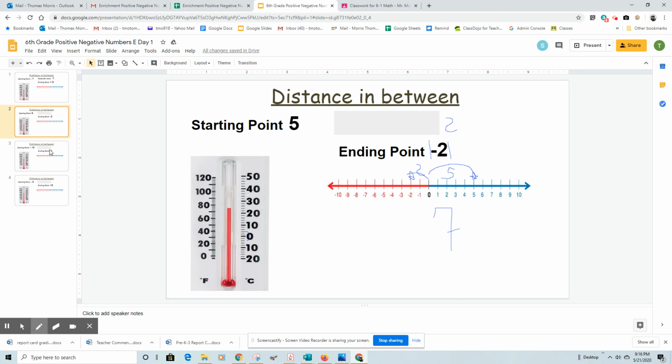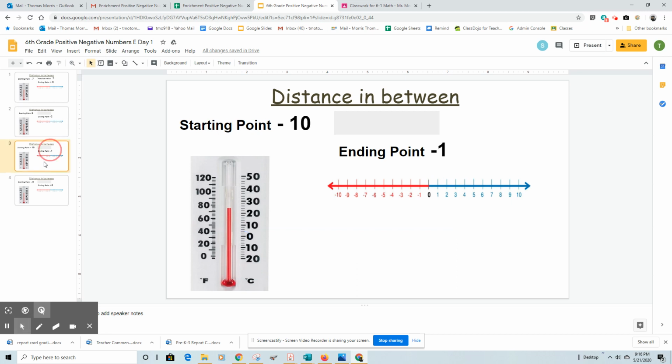All right, how about this one? We go from -10 to -1. Here we are: there's my starting point, there's my ending point, and now I'm going from here to here. Since I'm on the same negative side of the number line, I don't need to find absolute values because I'm not cutting across 0. It would be the same thing as saying I'm going to find the difference between 10 and 1. Since it's on the same side, I just subtract my two points, and so the distance would be 9. You could see that by doing 9 jumps. The distance is not -9, it's 9 in between. So it's important to know what they're asking for here.